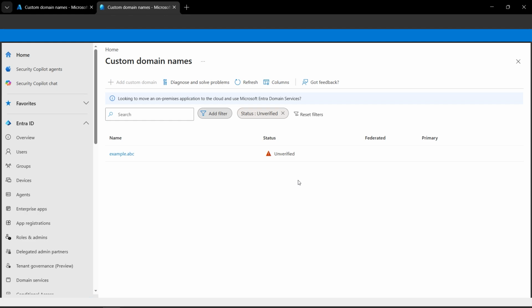I'm repeating, the verification ensures we own the domain before it can be used. We have to follow the DNS instructions provided. We might need to add a TXT record in the domain registrar's DNS settings, those kinds of things. Since it's out of scope, I'm not demoing it, but anytime you can click on add custom domain if it is available, and you can proceed with it.